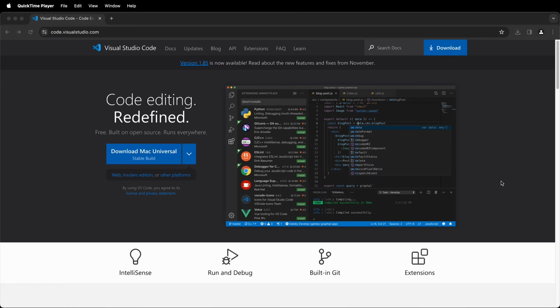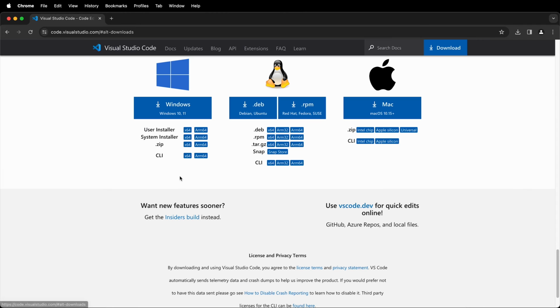In this Programming for Artists tutorial, I'm going to quickly go over how to install Visual Studio Code. If we navigate to the code.visualstudio.com website, we'll have an option to download Visual Studio Code. Most likely, it will detect your computer version, whether you're using Mac, Linux, or Windows. If for some reason it doesn't do that, you can always click Other Platforms.